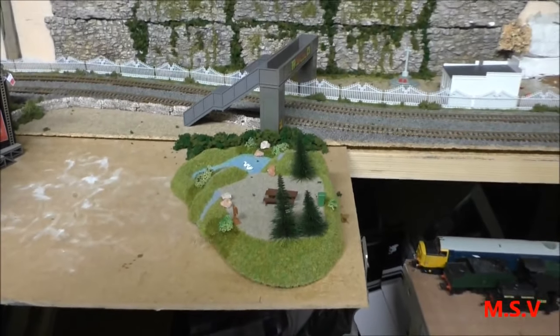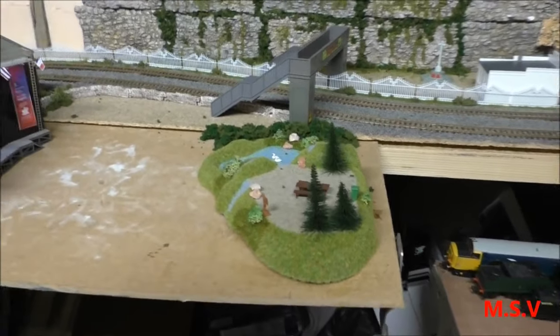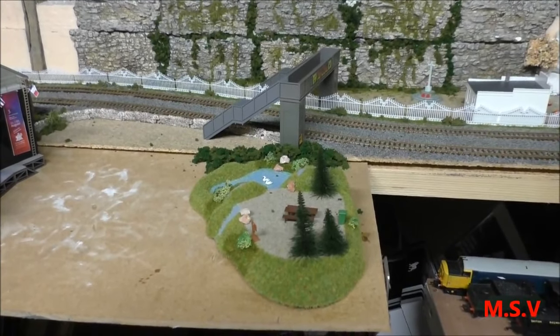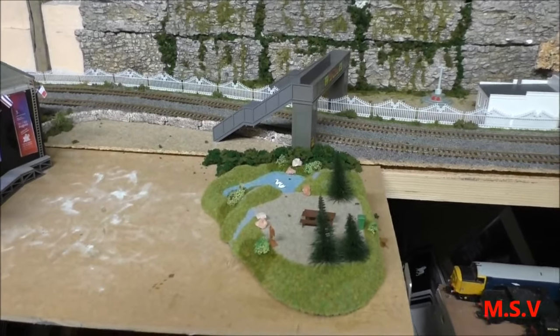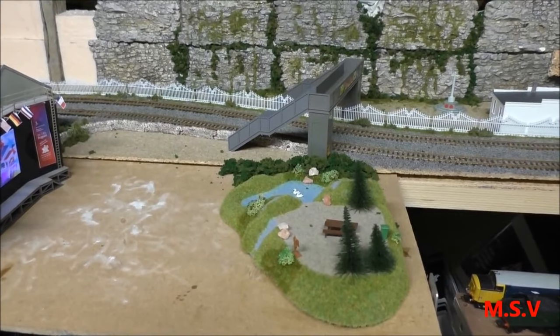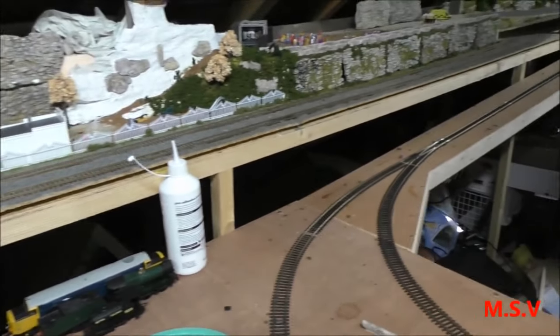Obviously, it's not going to look quite so just chucked there. Once I've finished with that, we're going to probably do a bit more static grass, people and trees on it. So yeah, looking quite nice. Now we come to the Clifton branch line.